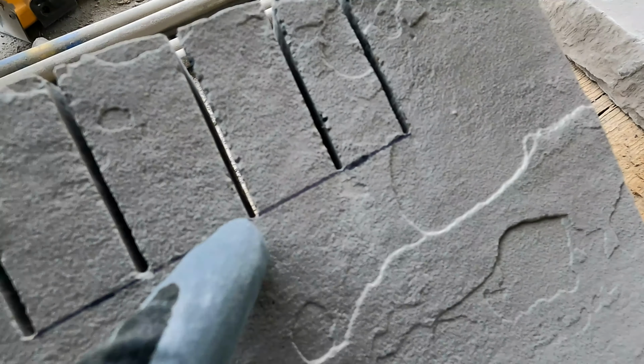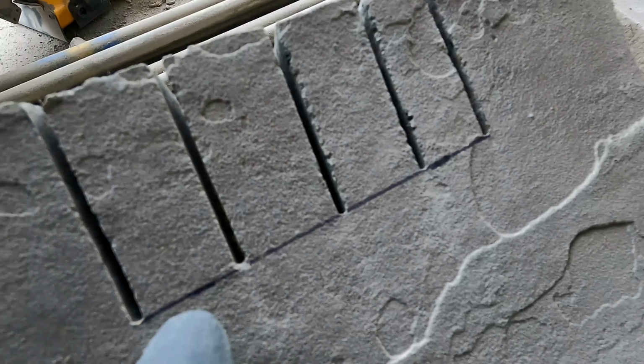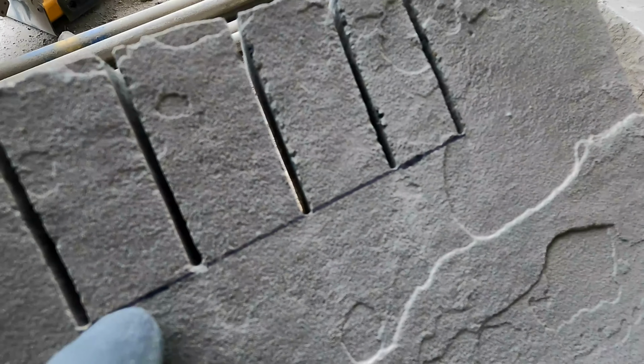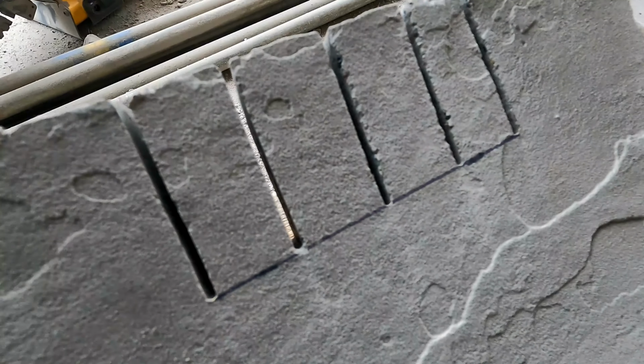Now I'm going to score it right here so that it doesn't leave a ragged edge right there. Sometimes if you don't score it, sometimes it will just break a chunk out of here, half an inch, something that caulk or anything won't cover.